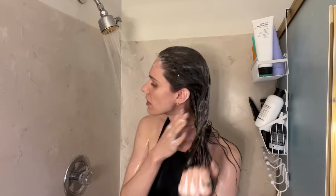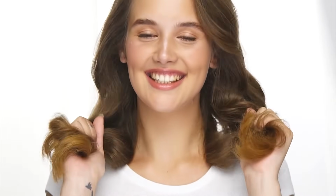When doing this on the scalp, I would always dilute it, so I make sure my hair is wet first and then I kind of stripe it in, make sure it doesn't get down into my eyes. I leave it on for just a minute or two while I condition the ends of my hair, and then I rinse it out. Because it's water soluble, it doesn't stick around, and it does make my hair look and feel shiny, but most importantly, I do feel like it invigorates my scalp.